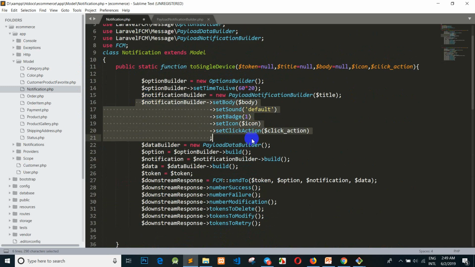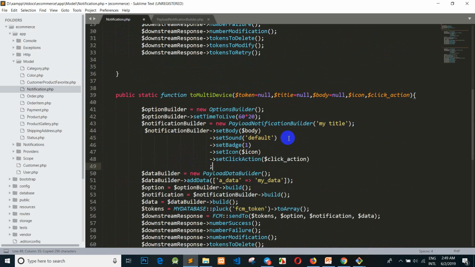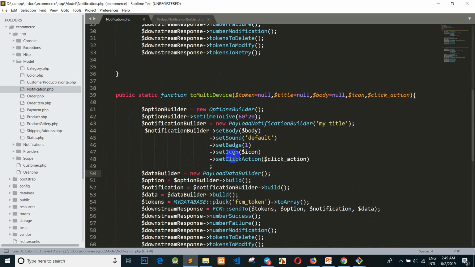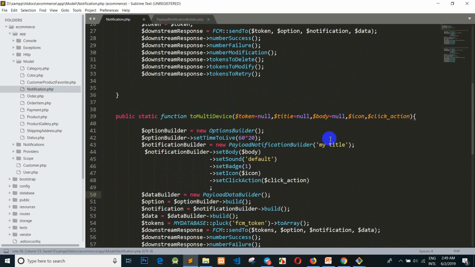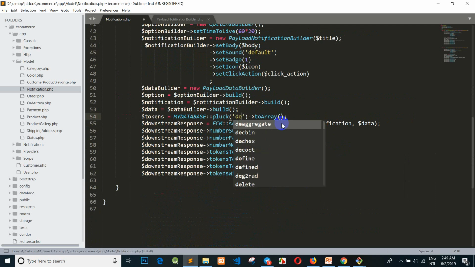Okay, we copy notification, so I refresh. I don't want to use this method, and we change title to titles. So in the FCM token, we use the token in the table column.